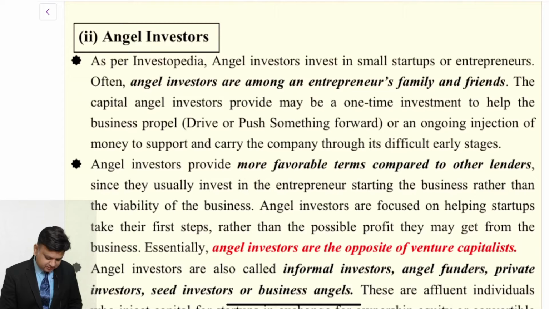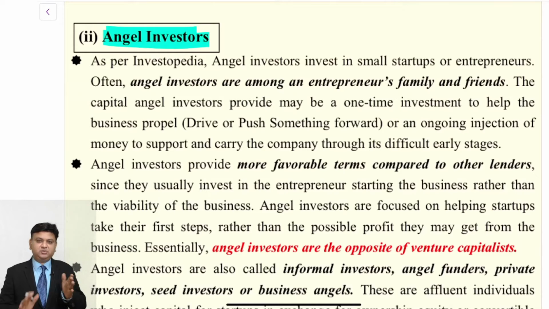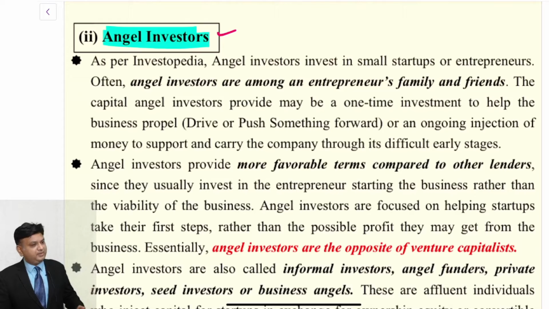Next is angel investor. Now angel investor and venture capitalist, both of them are one and the same. However, the angel investors are those investors who are not going to scrutinize your business plan rigorously and they make investment in you. That is what we understand as angel investors. Angel investors you can find on the crowdfunding platform. Angel investors you can find on the peer-to-peer funding platform. Whatever loan you are able to get from your family, from your friends, that is also angel investors.